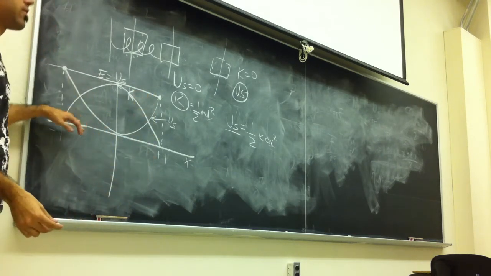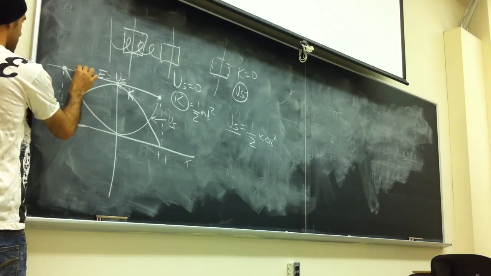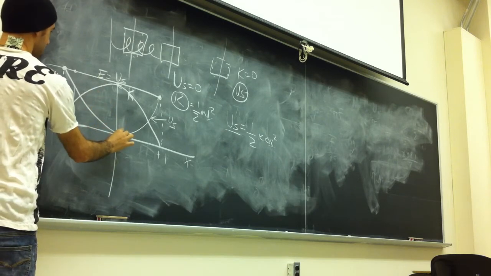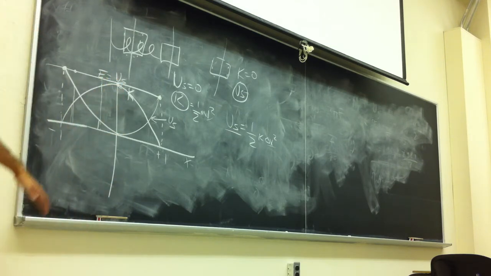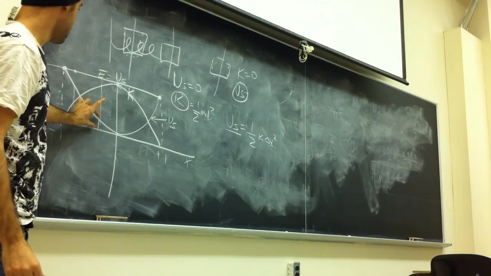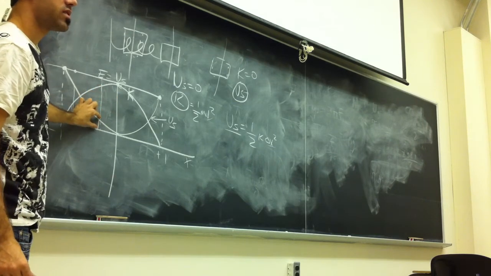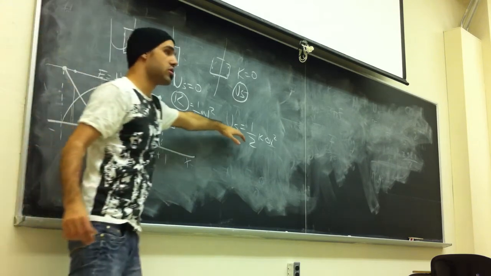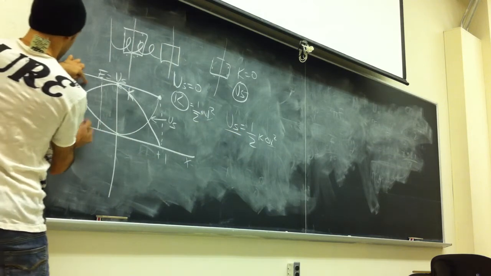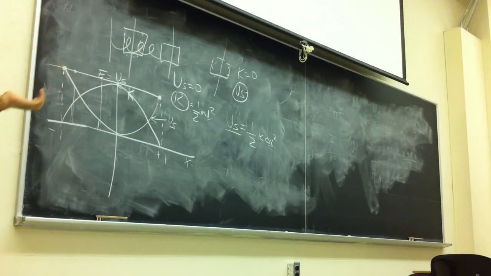You see that for every point, this plus this adds up to this. Here we have this and we have that one; here is the max, this plus that adds up to that. So what I'm saying is that if you add up the kinetic energy of the box plus the potential energy of the spring, the two together will always add up to the total energy, which is just whatever I had initially. The energy stays constant in the system; it just changes forms from kinetic to spring potential.